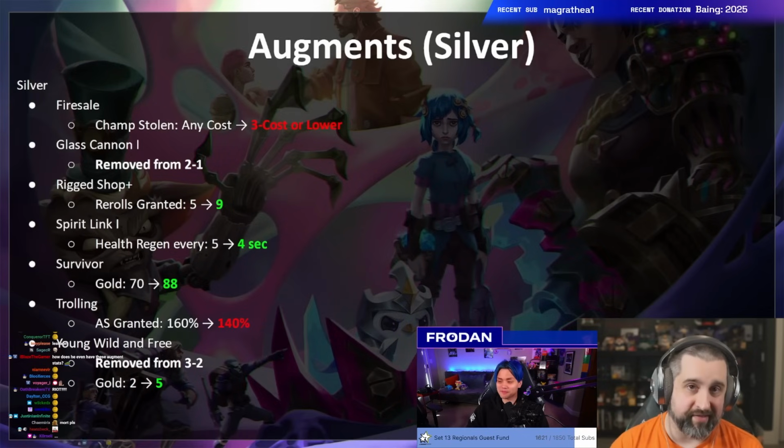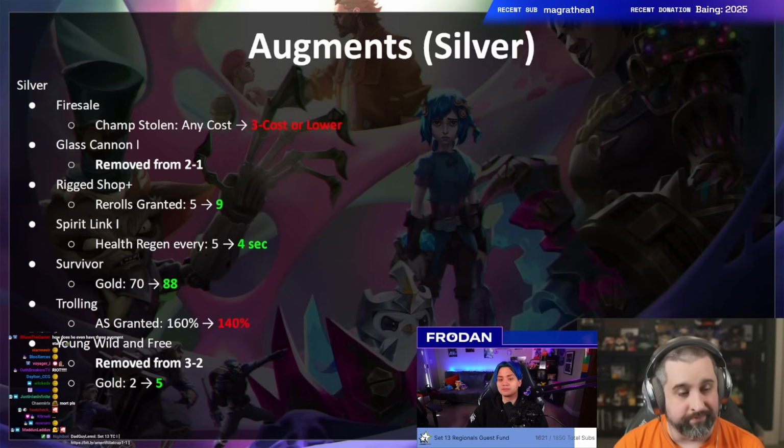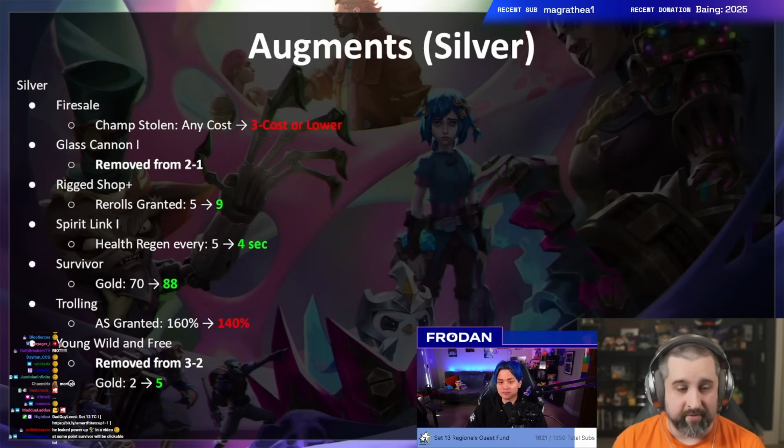Rigged Shop Plus. We're going to give you 4 extra rerolls to get you going on your rigged shops. Cool. Spirit Link 1 will tick 1 second sooner, every 4 seconds instead of every 5 seconds. That's a buff. Great.